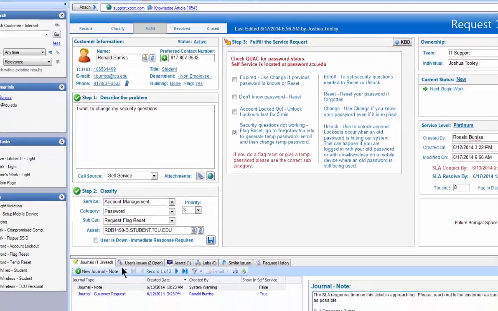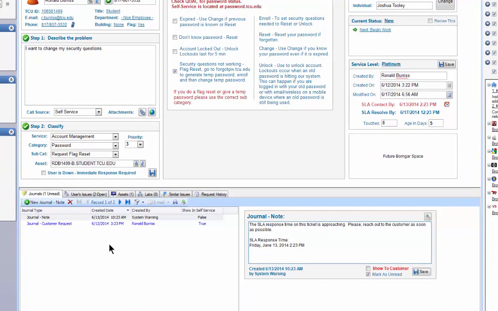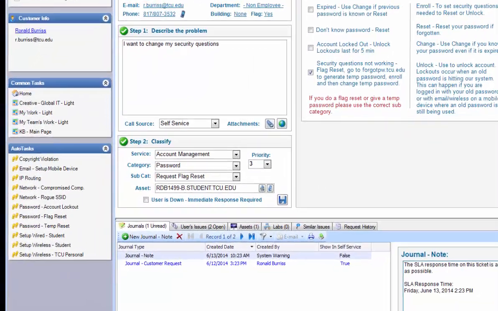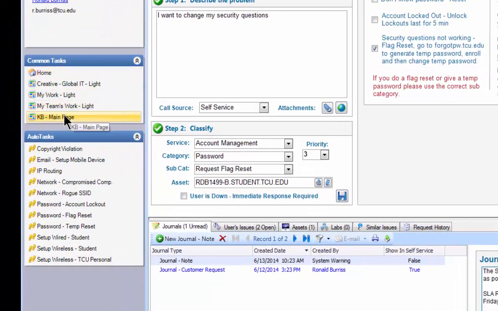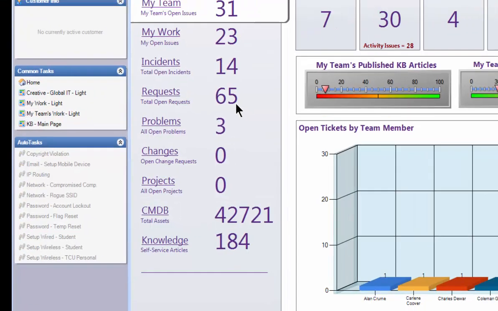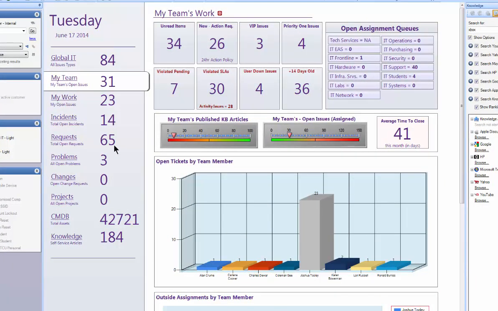You'll notice this one has far fewer journal articles than that previous one that I was looking at, but using the filter tool and some of the other things that are there to help filter out your work and allow you to focus on specific things are another great way to utilize the tools. So we talked about how to attach different things to the individual tickets that you have, and really talked about the creation and management of tickets throughout that process. I can always click on the home board to take me back to home, but I can also use the common tasks off to the side to say, you know what, I want to look at my team's work, and it pulls up the My Team dashboard and some other things with some base navigation.